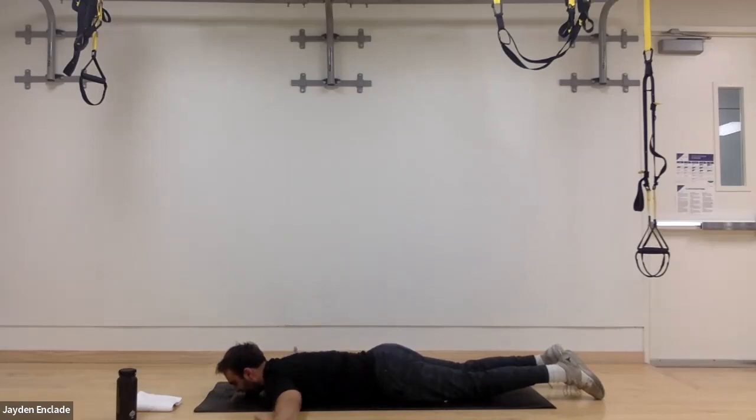Perfect. Squeezing our floor. Feeling like we're engaging our mid back. We don't want to be flinging our arms up. We want to be feeling this in our shoulders and back, like I said. 5 more seconds. And good.